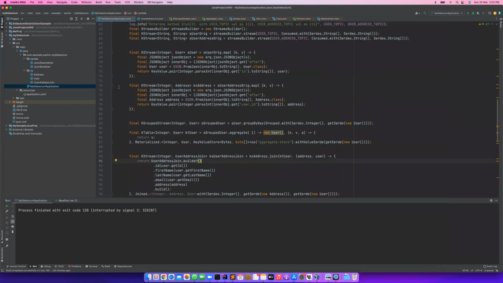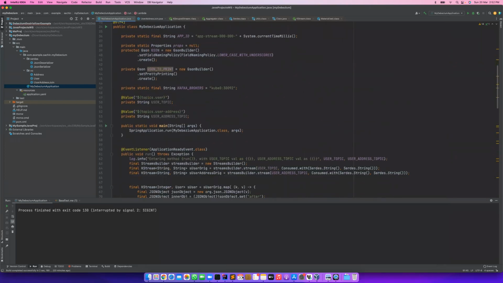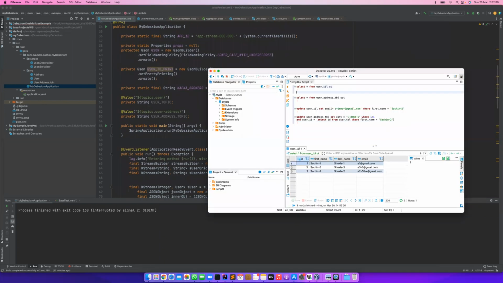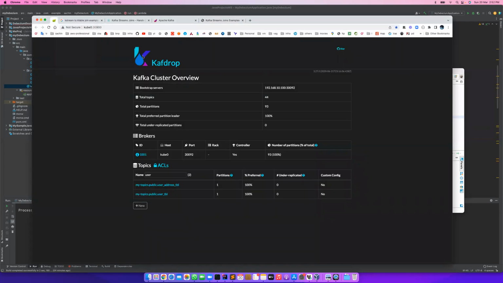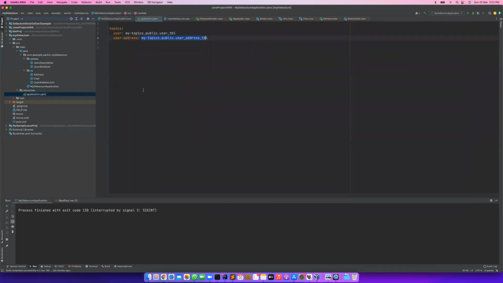All right, so again, this is pretty much the same code. If you see my previous video, you'll see that my setup has a user table with this information, which I already covered, and an address table with this information, also already covered. And as and when I'm updating, the real-time events are flowing into the specific user and address topics. So these are my topics, user and address. And as and when I am updating user or address, the real-time events are flowing in. The same has been configured into my application.